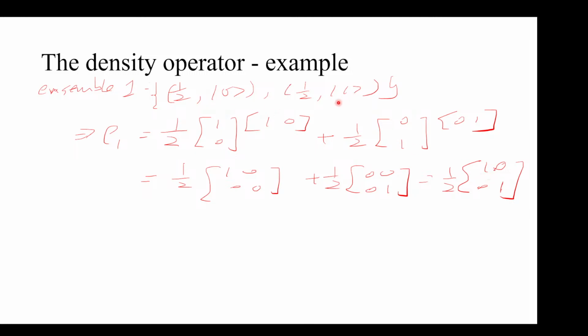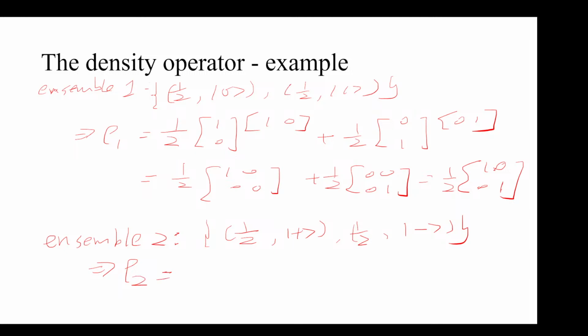Now let's see something interesting. We have example 2, which looks totally different from example 1: we change the 0 1 basis to the plus minus basis. Example 2 is still 1/2 probability: 1/2 probability we have the plus state, and 1/2 probability we have the minus state. Let's start with the calculation first and see how the math works out.